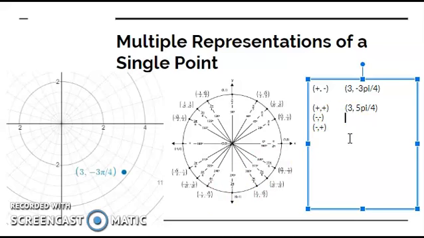And the negative, well, let's see. For a negative, it just means that, for example, for 3, negative 3 pi over 4, if it were negative 3 pi over 4, that means, let's assume that there's a line here, it would be on the opposite side of this line, and this point would be the same distance from the pole as the negative 3 pi over 4. It's going in the opposite direction of this angle. So what is the angle that is opposite from negative 3 pi over 4?